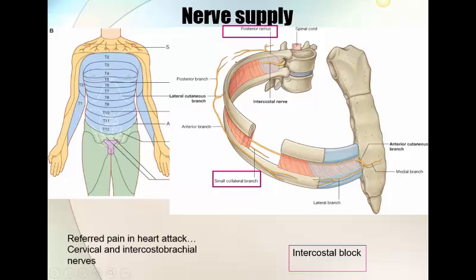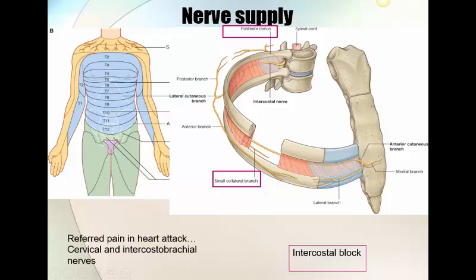Now, often you might have to do what is called an intercostal block if you're doing minor surgery in the thorax, or there's some painful condition, you need to block the nerves. So the intercostal block is often done near the angle of the rib. So where the rib kind of turns around, there's an angle of the rib up there. And it's not really necessary to anesthetize the collateral branch because it's muscular. All you want to do is anesthetize the cutaneous branches. So you'd like to give the block somewhere there so that the collateral branch escapes.